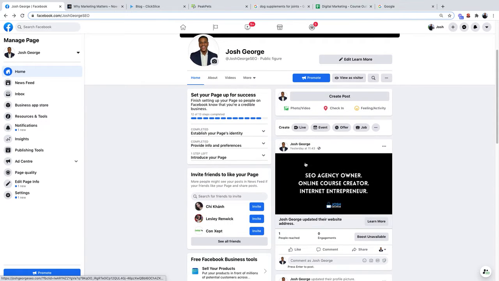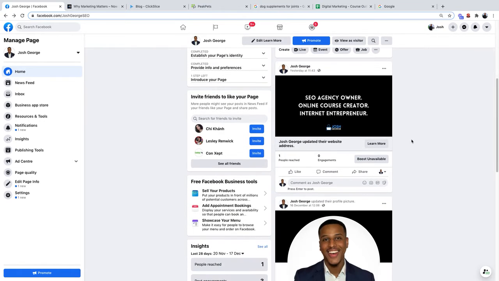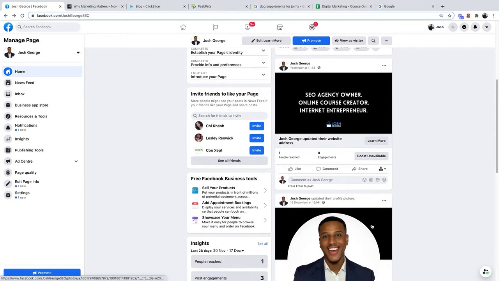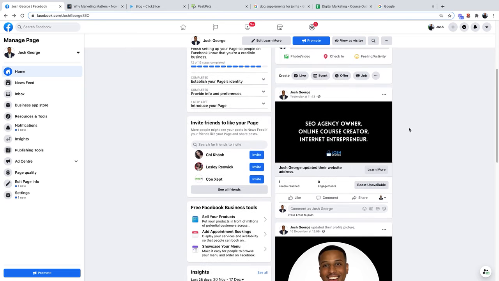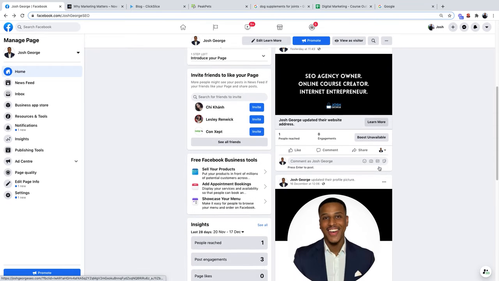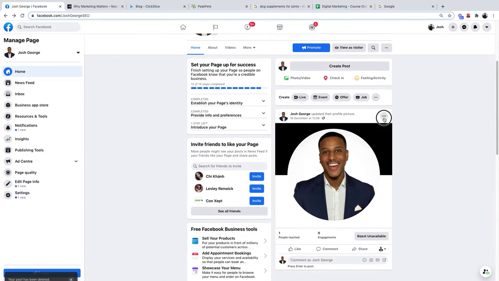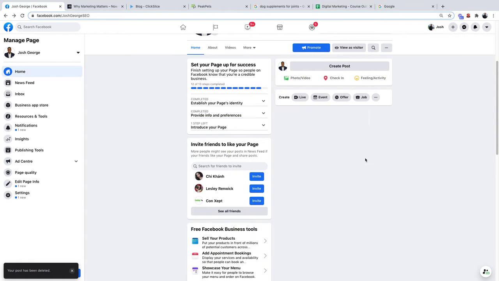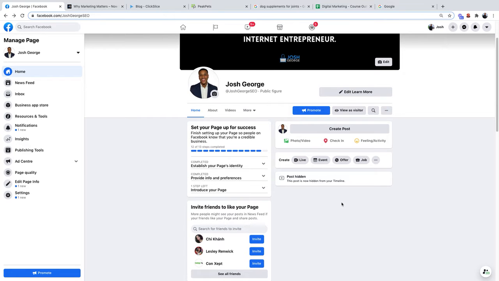So when it comes to adding things to your Facebook page, you really want to focus on adding content that adds value and is engaging. Where these 2 elements are clearly far from engaging and adding value, they're just a repetition of what we have above. So the first thing you actually want to do is to go ahead and delete or hide these from your timeline. So to do so, all you need to do is click this button right here and then go delete post. And do exactly the same for the one below, which is our profile image. Click here, and for this one, hide from page. As you can see, they are now hidden from our page, and we can start diving into the strategies on what you can use to actually find ideas to post about.